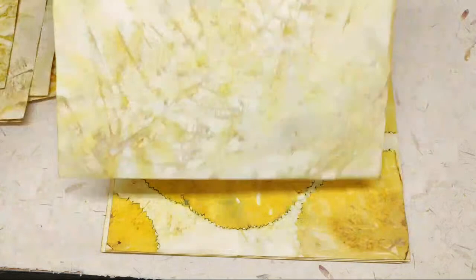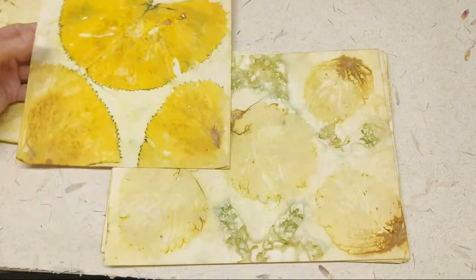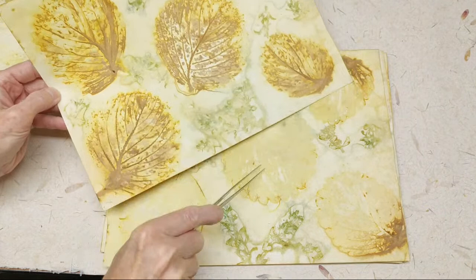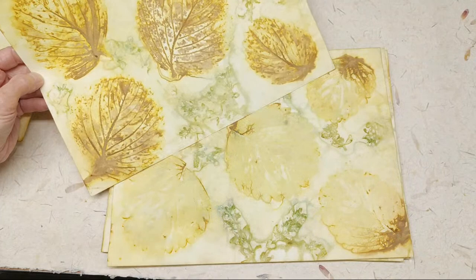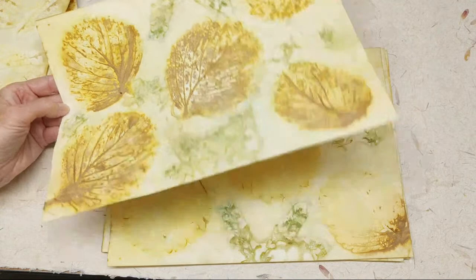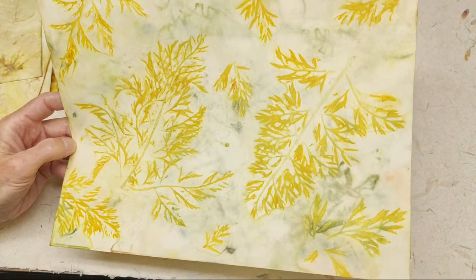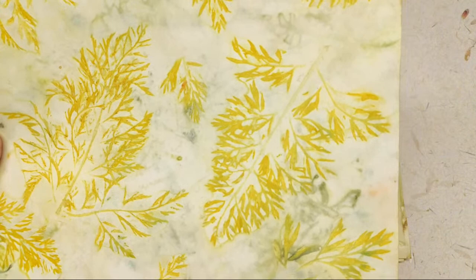More Ligularia. Here's some strawberry leaf — you can see this is the reverse side of the other, and how this one just kind of did a ghost print, whereas the other one went really rust color. A little fern. This is carrot leaf. When I saw that I didn't have a lot of Queen Anne's lace — because they're biennial and I must be on the off period — I'm not going to get a lot of Queen Anne's lace flowers in my yard this year, though I've got a lot of seedlings coming up for next year.